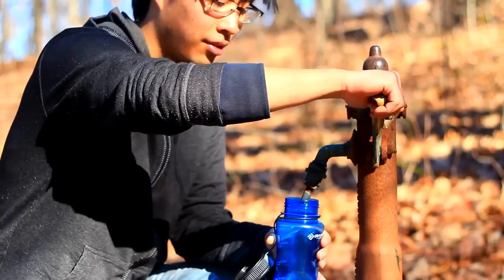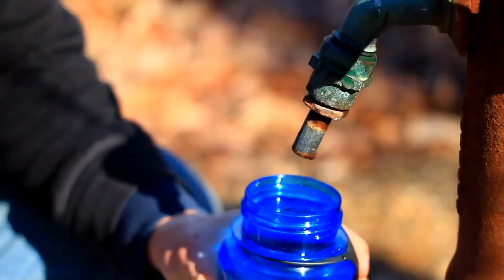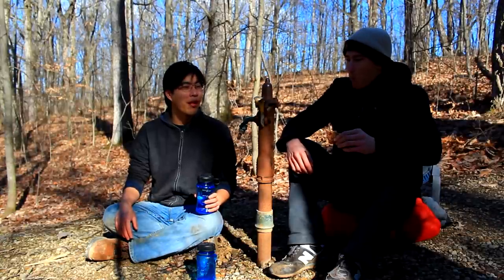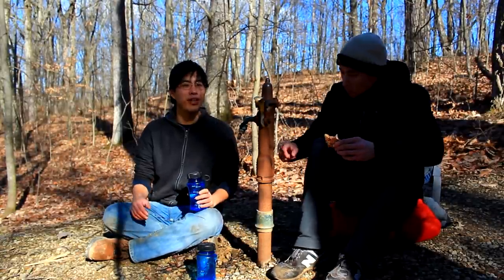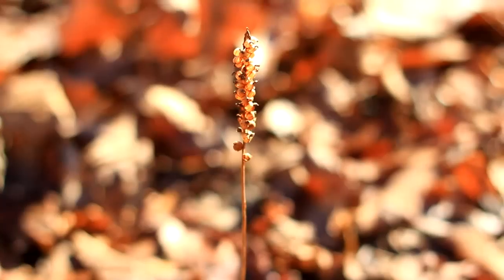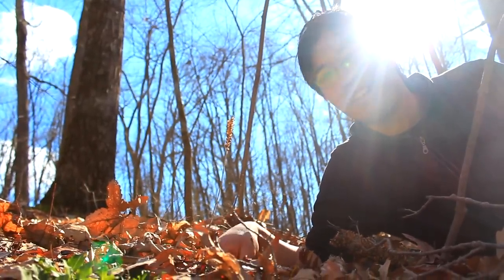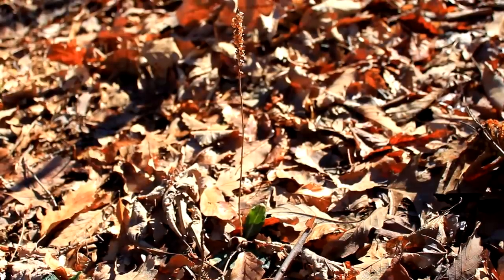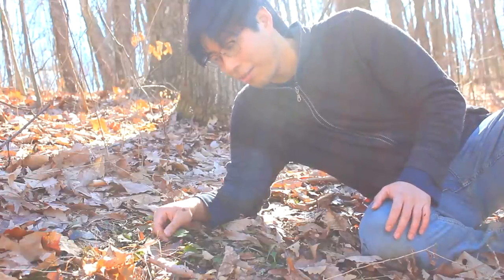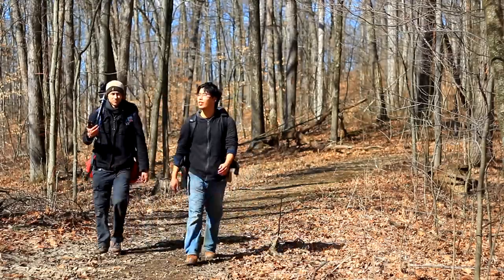Along with designated campsites, this park has restroom facilities and water pumping stations. Convenient, but we find them aesthetically displeasing and frankly unnecessary, especially since squatting when it's business time is much better for your health. The water at the pumping station tasted fine. Spotted nearby, this is called rattlesnake plantain. It kind of resembles the rattlesnake rattle, and I've seen these in the Smokies — I didn't expect to find them this close in Ohio. The rattlesnake plantain shares many of the medicinal properties also found in its cousin, the common or greater plantain. You can use it as sort of a band-aid, or you can chew it up and put it in wounds to help heal it. Common or greater plantain is also fantastic for rashes and bug bites.